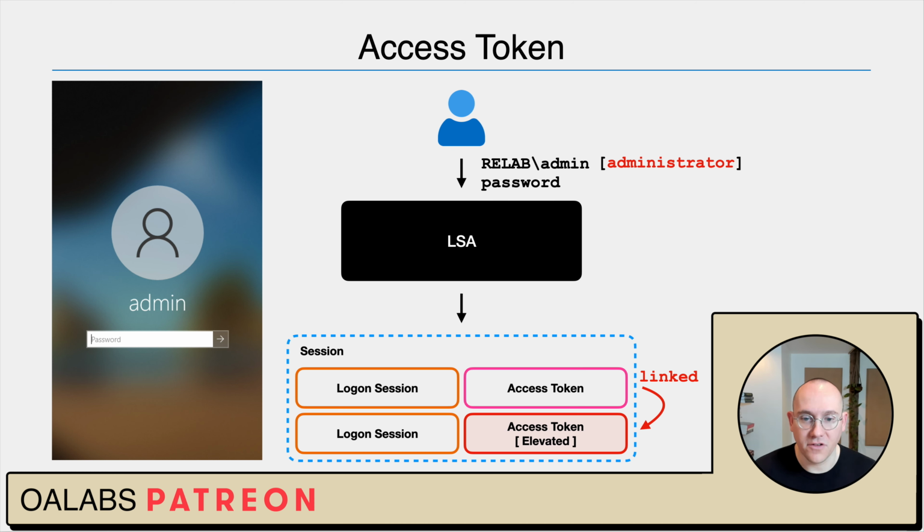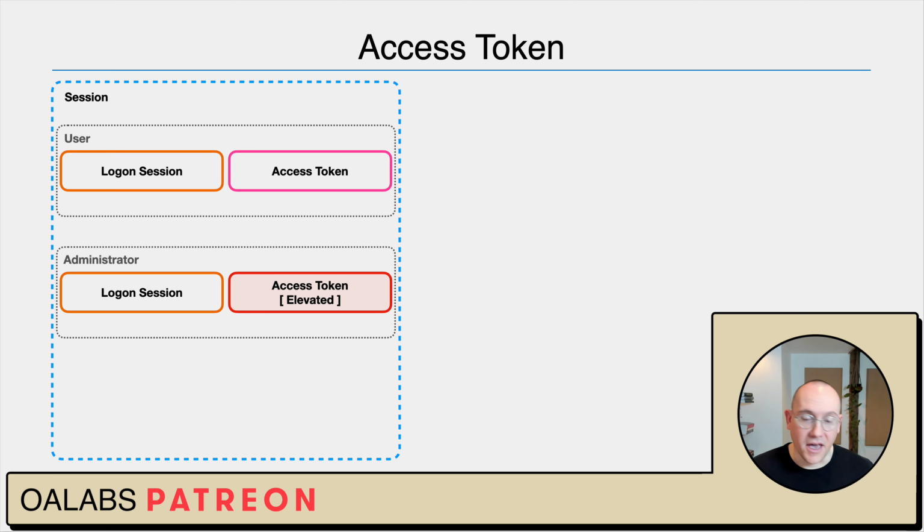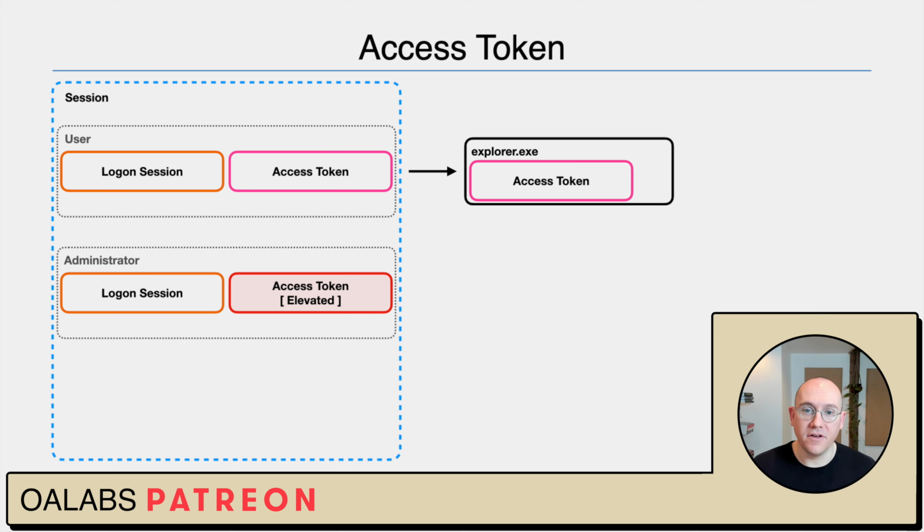So let's talk about how the access tokens are used when the user spawns a process. Of course, these access tokens that are generated by the LSA are assigned to the user themselves, right? But of course, the user is going to be spawning processes. And as I mentioned, for each process that's spawned, the access token of the user is copied into the process. This is the mechanic that allows you to query an access token for a process and not just for a user. So inside of each process is an access token which references the logon session of the user who spawned the process. So in this case, if the user launches explorer.exe, which is the standard shell which is usually launched when you log in, the access token of the user is then copied into explorer.exe.